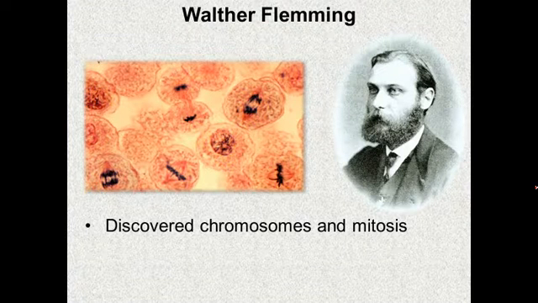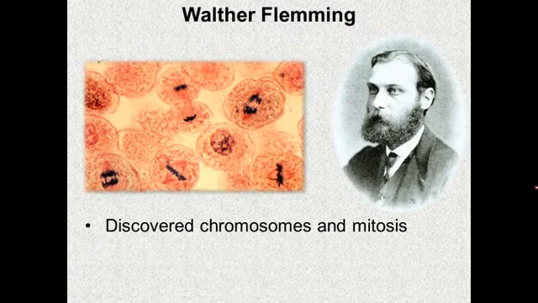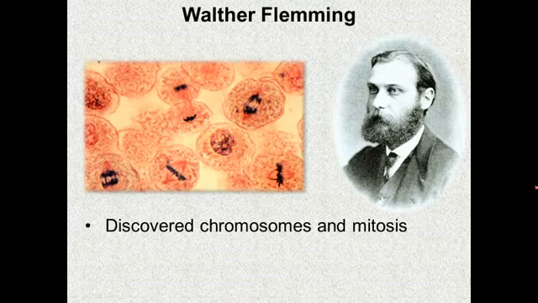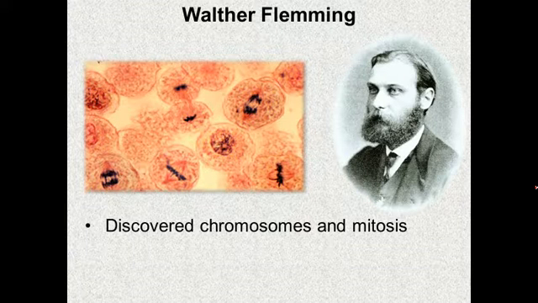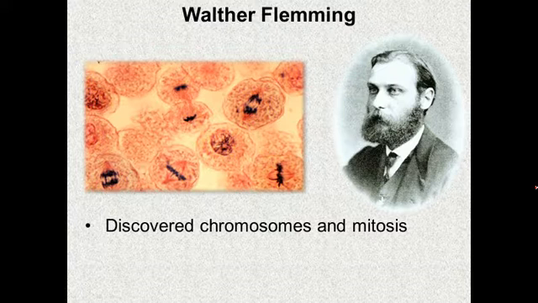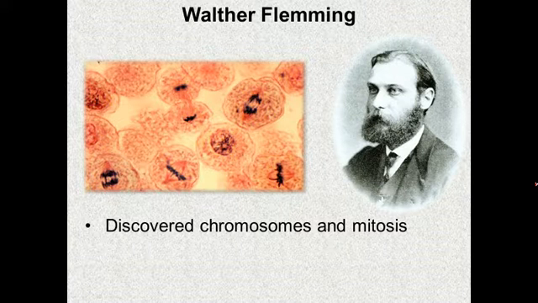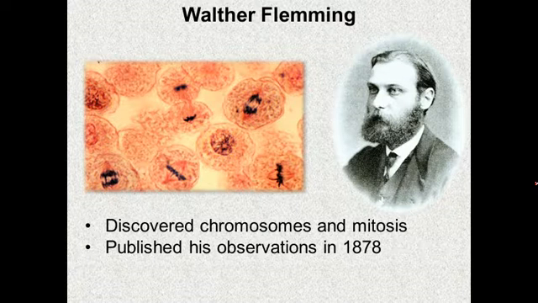As Mr. Fleming used his microscope and watched cells over a period of time, he noticed that they went through some changes. He noticed that they didn't stay the same, that they went through some rather interesting changes, and as they did so, these rather unusual shaped objects appeared where the nucleus was. Since these objects that he saw readily absorbed some stains and absorbed some dyes, and therefore had some color, he named them color bodies, which in the Greek is chromosome. And so that was where the term chromosome came from, they are colored bodies. And so, he also observed these changes in cells, which he called the cell cycle. He published this work back in 1878.